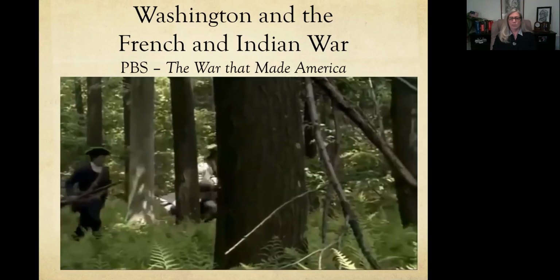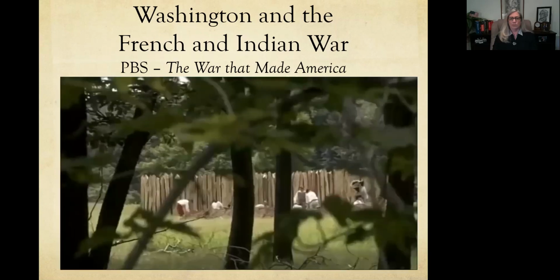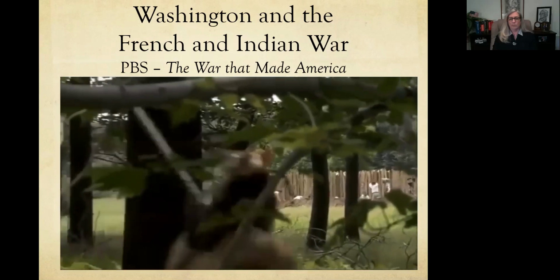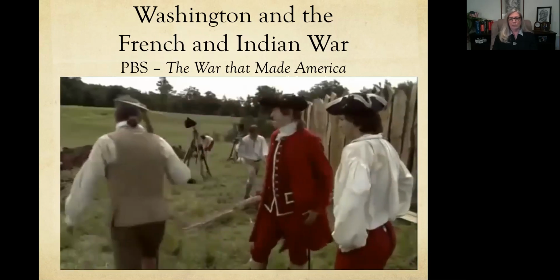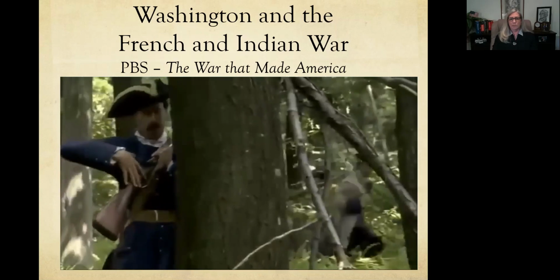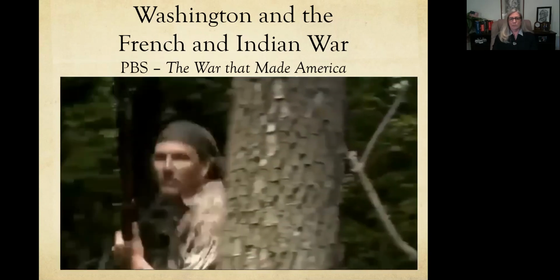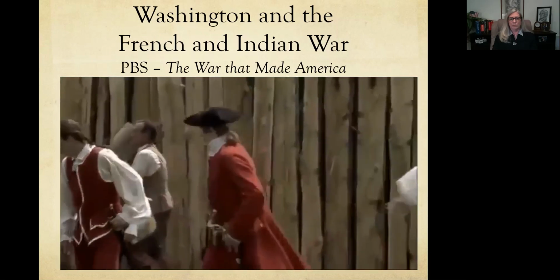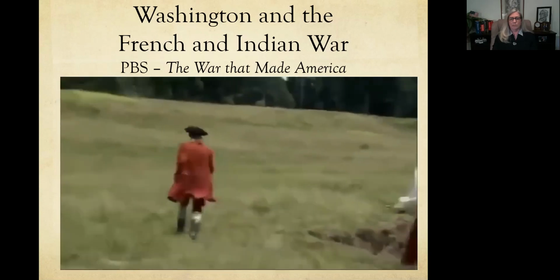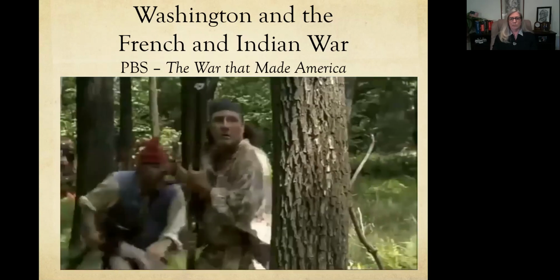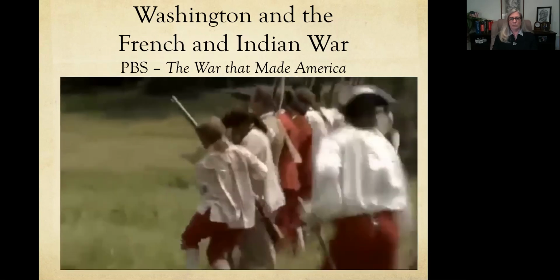The French have no such problems with their native allies. They arrive accompanied by 100 Shawnee, Mingo, and Delaware warriors. About 9 o'clock on the 3rd of July, the enemy advanced with shouts and dismal Indian yells. Washington intends to fight face-to-face in the field, European style. But the French and their Indian allies don't cooperate.